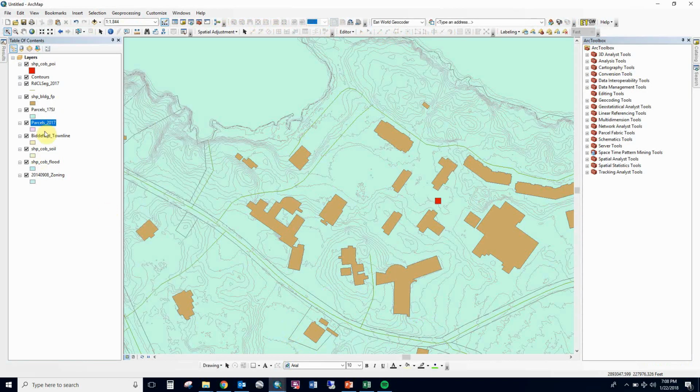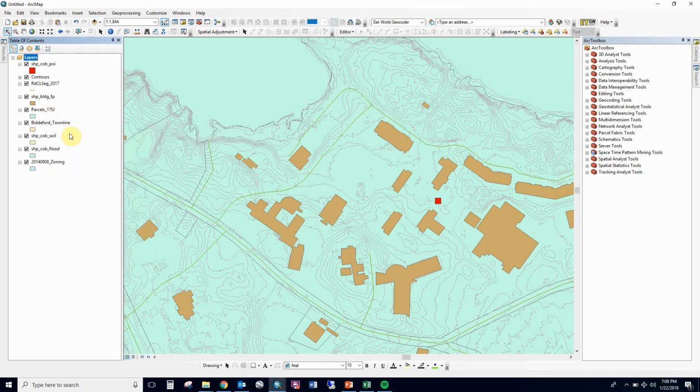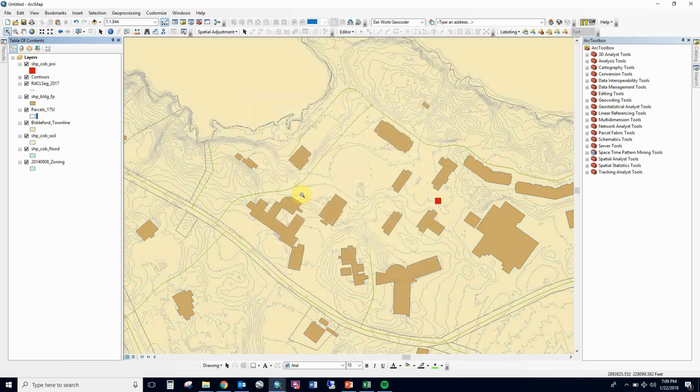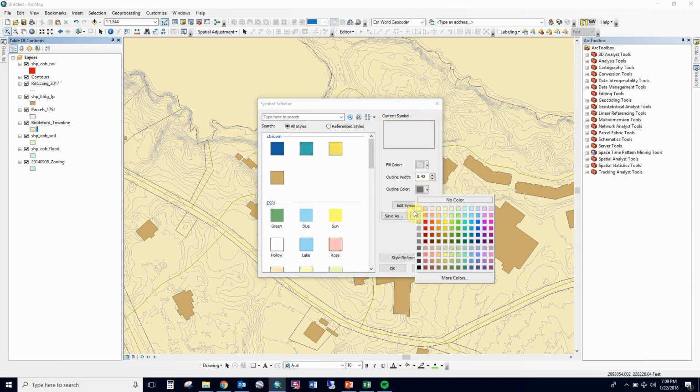So I brought them both in, but really we're just going to want to keep the one that says SJ. SJ means simple join. So with parcels, it's always better to just take the fill out and just show the outlines. So you can just make it no color, and then make this maybe a darker gray than the contours were. And then the town line, usually you just want to show the outline of the town, so we'll make it a big thick dotted line.